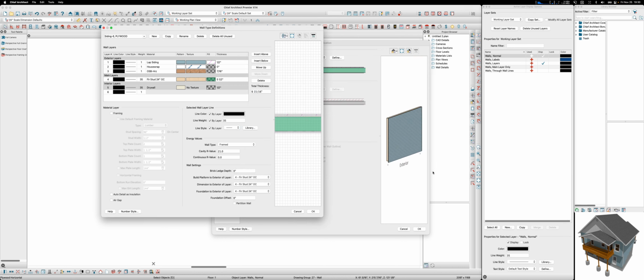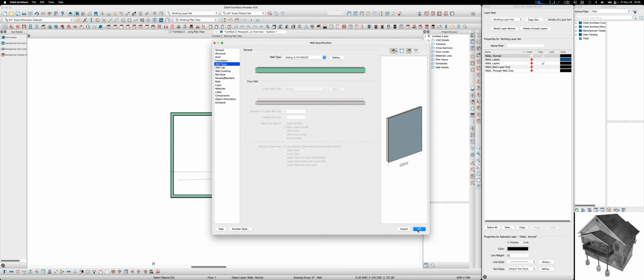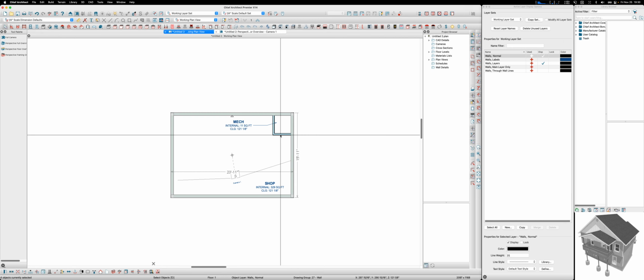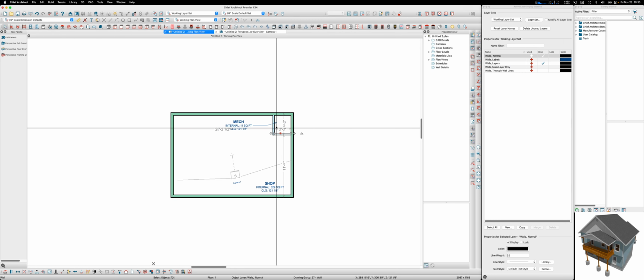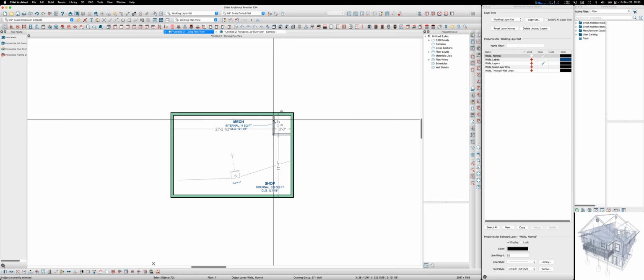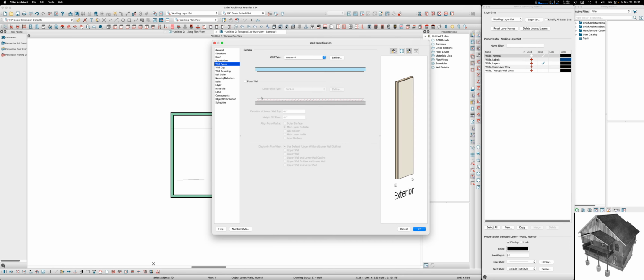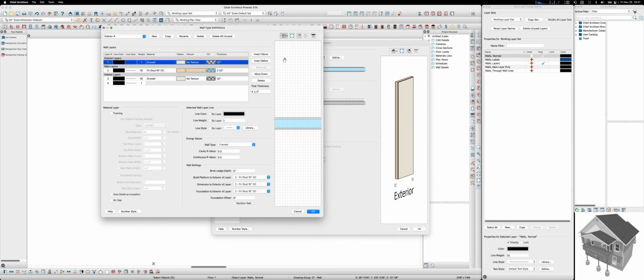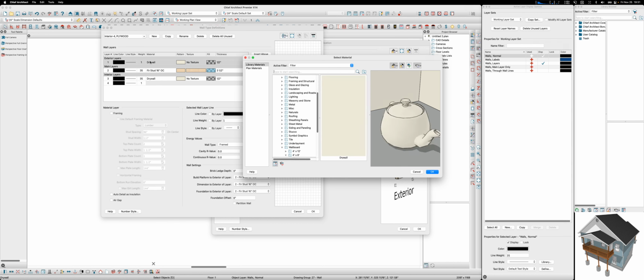Let's go that way. And hit OK. OK. And then we're going to do the same thing here. We're going to assume that, define, copy, double click, plywood.